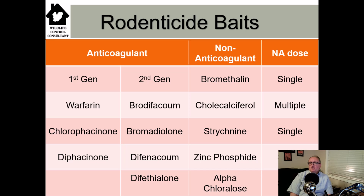So just to kind of put things into relationship with other rodenticide active ingredients, and again, my context here is the United States, of course, we have, broadly speaking, anticoagulants and non-anticoagulants, and as you can see, Brodifacoum fits into the second generation column of the anticoagulants. So second gens, as you probably know, or if not, let me remind you, are extraordinarily more toxic than first generation anticoagulants. So much so that one feeding of baits treated with these anticoagulants in the second gen column is usually sufficient to kill most rodents. So it's that toxic. Where the first generation requires multiple feedings, not many, but a few more feedings to get the kill results. So Brodifacoum of the second gens really has some pretty powerful toxicity to it. So we're going to talk about some of that today.